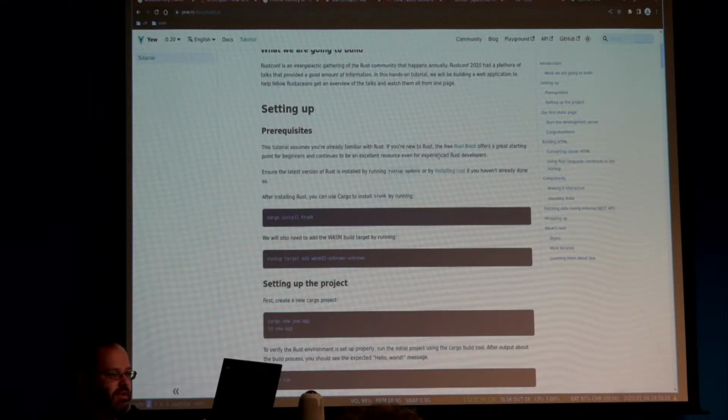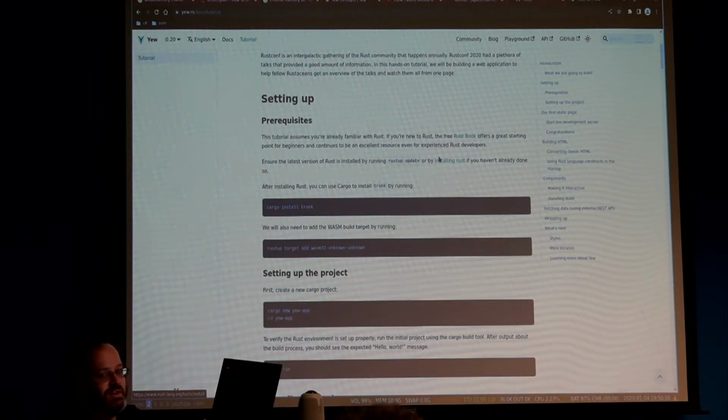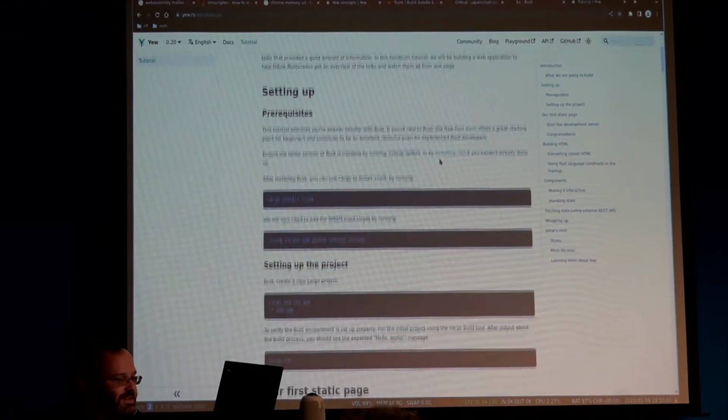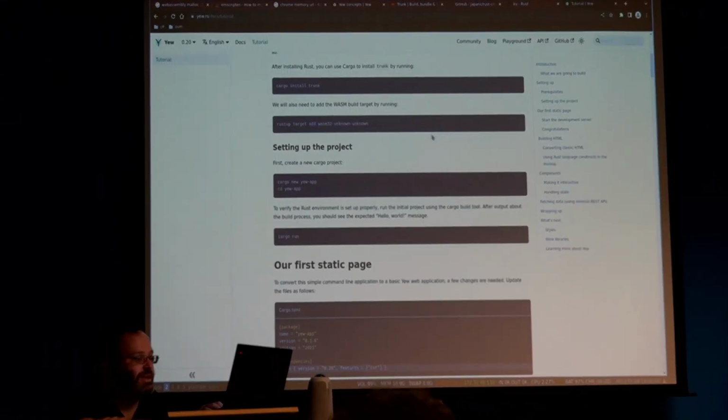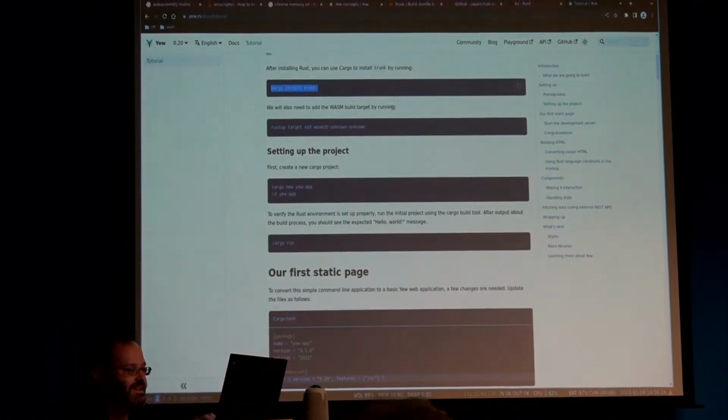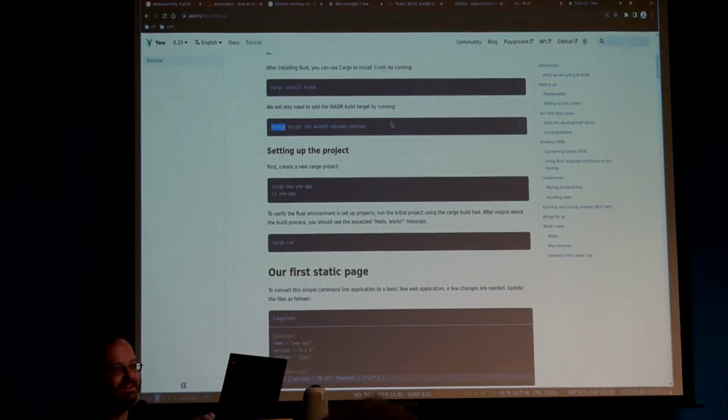Intergalactic gathering of the Rust community happens annually. I went to RustConf. I would not say that it lived up to that statement. It was actually really bad. I will not be going there. It was actually really weird. Because the Rust community tends to be the most social community of all programmers, but the politics of it are just so cringe. The politics of a lot of different programming communities is slowly moving cringe, but the Rust community has jumped ahead on the cringe to an obscene level.